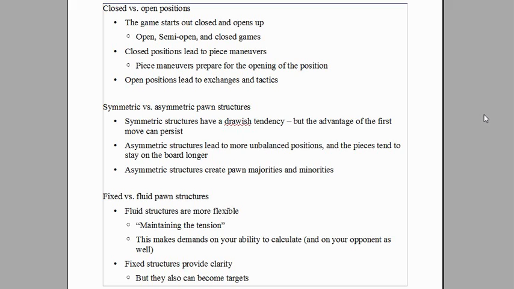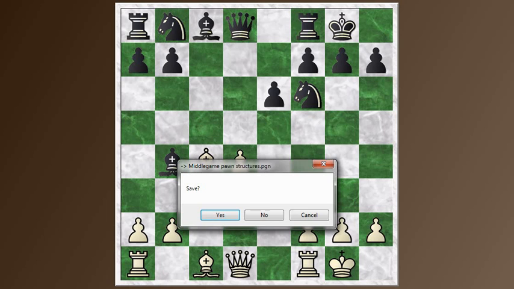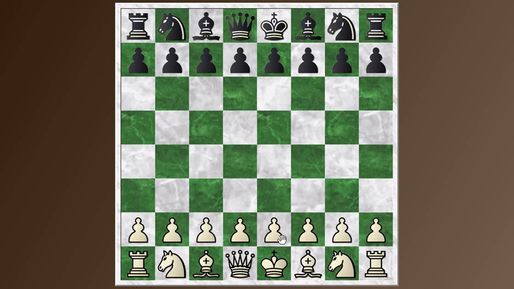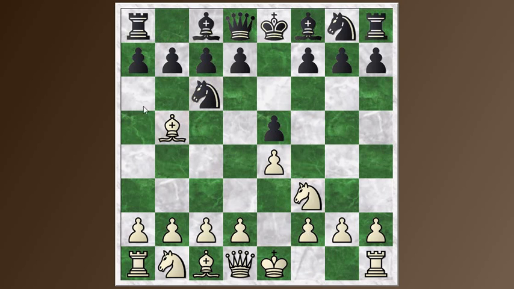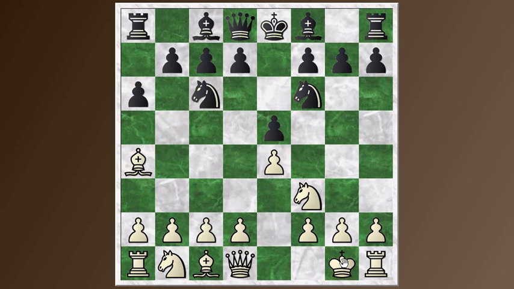So let's take a look at that closed position I was talking about. This is from the Ruy Lopez. This is the main line of the Ruy Lopez: e4, e5, knight f3, knight c6, bishop b5, that's the characteristic move of the Ruy Lopez. a6, the Morphy defense, and now the main line goes bishop a4, not taking. Now knight f6, attacking the center, castling, sort of ignoring the attack on the center, but there are ways to get the pawn back after Black grabs that pawn.